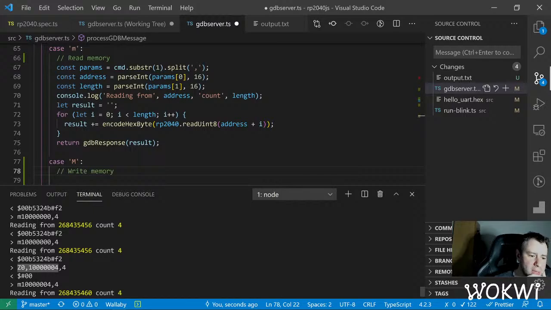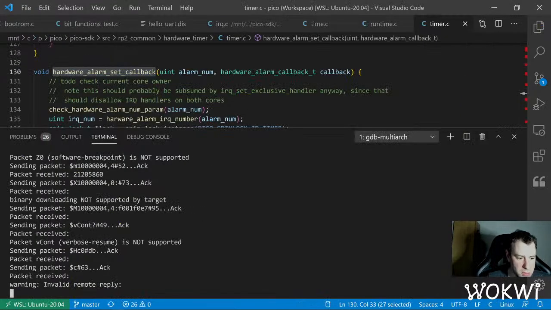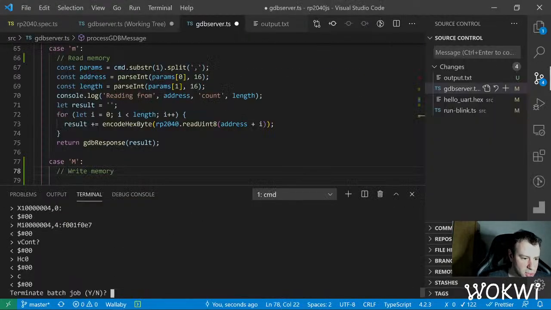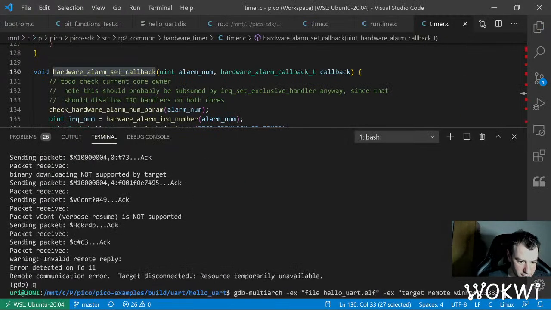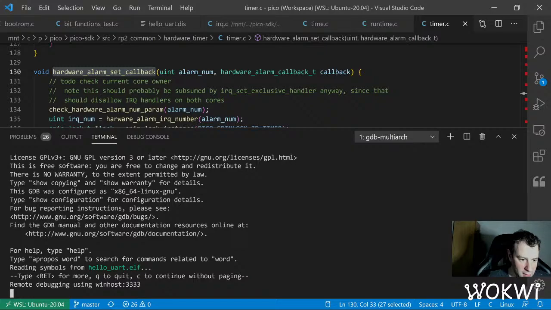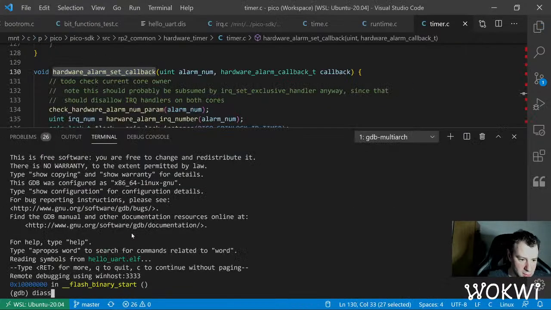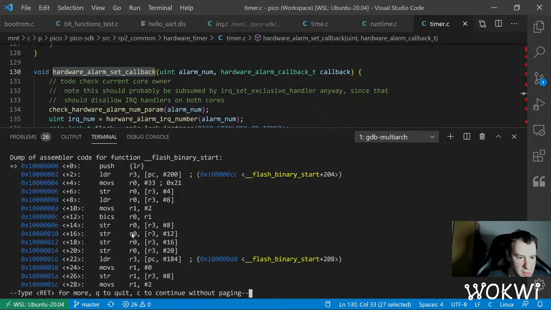Maybe the first instruction was, let's restart GDB to understand what's going on here. Yeah, is it connected? Yeah. Yeah, so I don't know why it tried to overwrite that instruction to step instead of the next instruction.